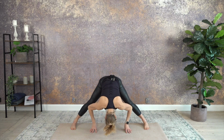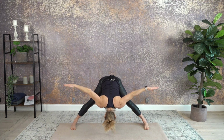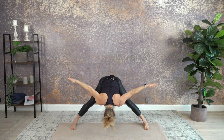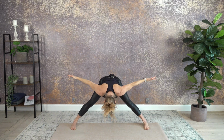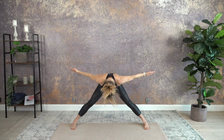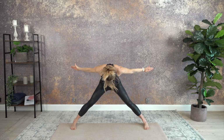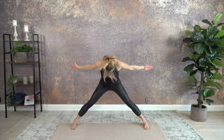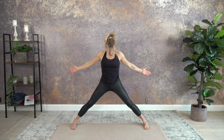Head down. Activate the back of your legs. Maybe arms out to the side, maybe by the waist. Lifting up for counting down. 12, 11, 10, 9, 8, navel in, 7, 6, 5, 4, breathe, 3, 2, and 1.